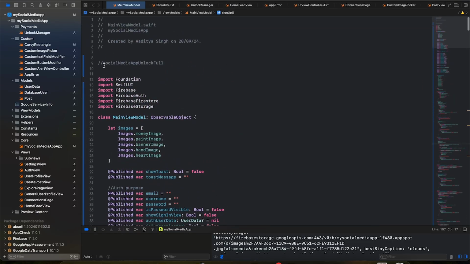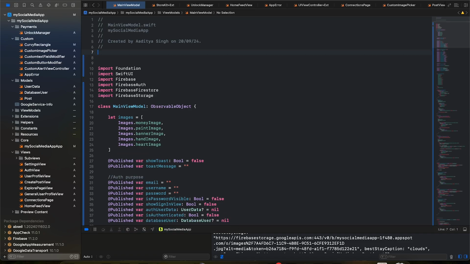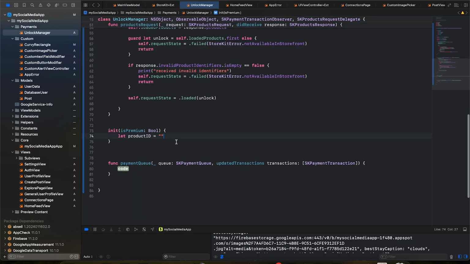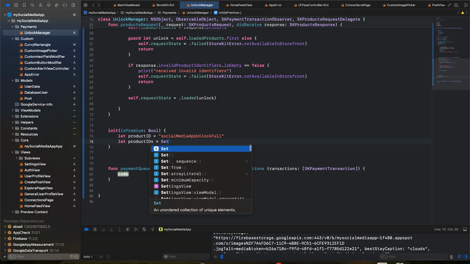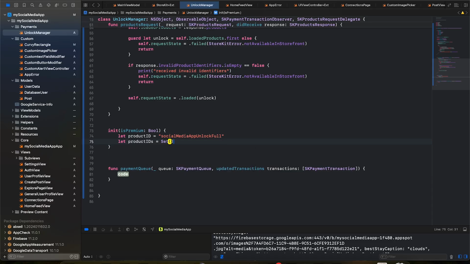Let's just go up, cut this out, cross this here, go back, paste this here, and then what we can do is create an array of product IDs, and not an array but a set because it removes duplicates.